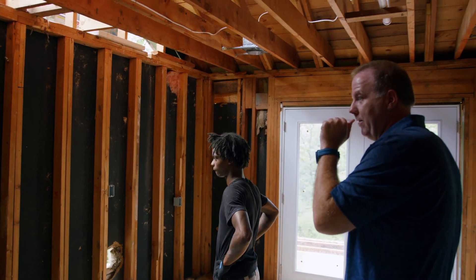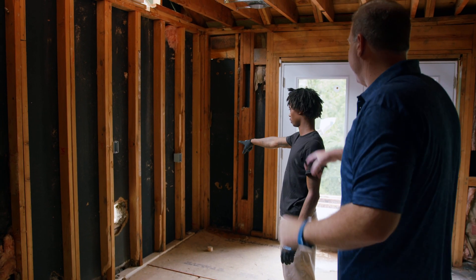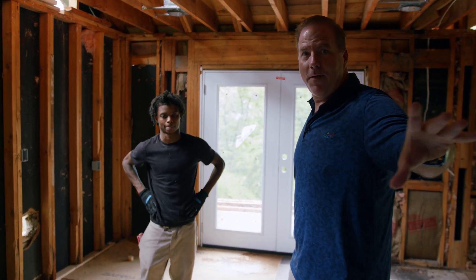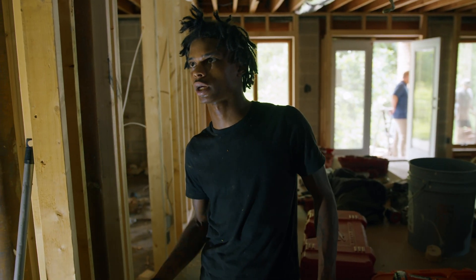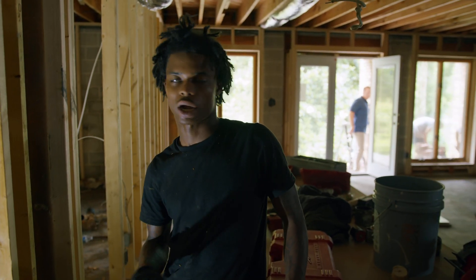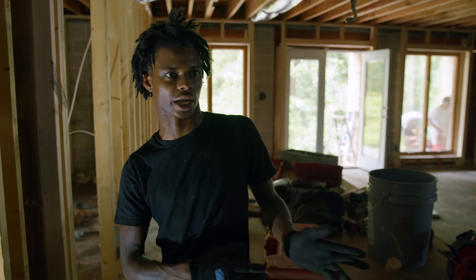The range is right there in the middle. Got one counter circuit over here and the fridge right there. What we might do is either put a little coffee bar on this wall or some pantries right there. When we first get a house we come in and set everything out — we start in one of the bedrooms cutting little squares for where we're going to set our plugs and switches.